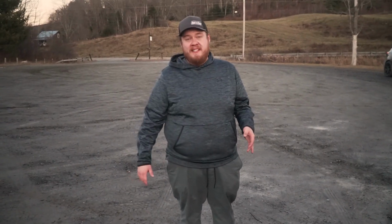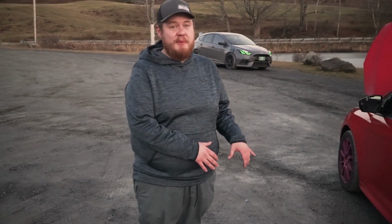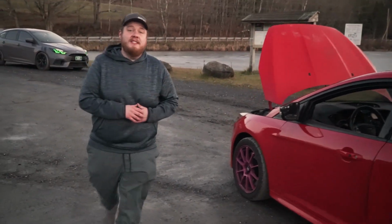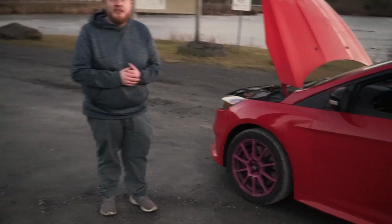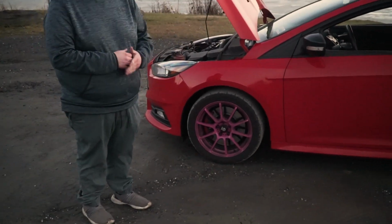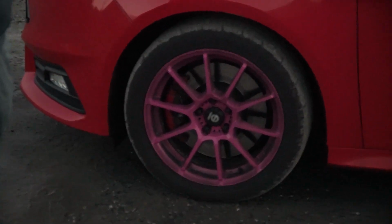We talked about what makes the power. There are a few things that I've done to put that power down a little bit more effectively and also break things less often. Before we talk about how reliable this setup's been, I'm going to go over those first. The first thing it's got, and you won't be able to tell, is a Quaife differential. Also, neon pink front wheels. Those are 17s, the rears are the stock 18s.